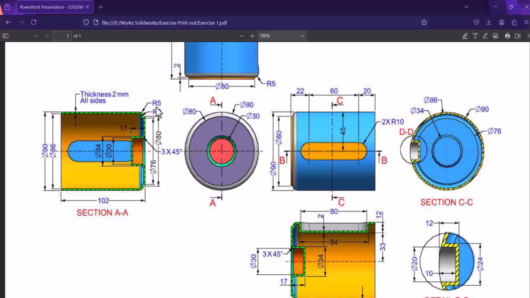So this happens to be a fillet. There are two fillets. That is the first one for this edge and the other one is for this edge. So which is 5 and 3. So 5 and 3, and there happens to be a chamfer from this surface, which is a distance of 3 and 45. So we are going to do these three things.